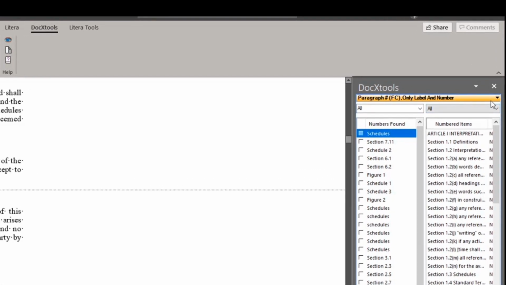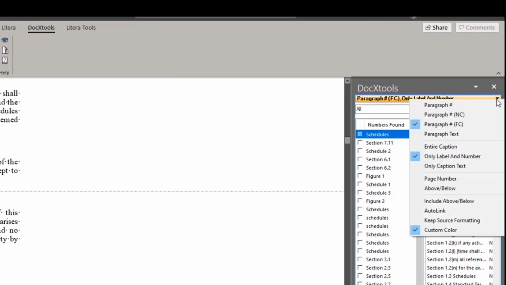One thing to keep in mind, we have an options drop down up at the top, and these options are for the way that we are displaying the cross references. By default, these are set as numbered paragraph full context, but we also have the option for only paragraph number, no context, and paragraph text. Right now we have only label and number selected, but you could, if you wanted to, select the entire caption or only the caption text.